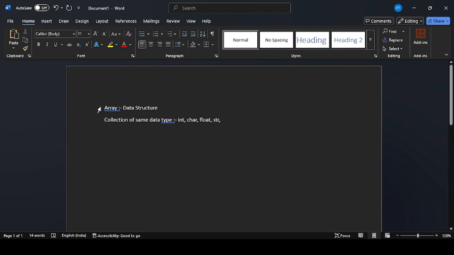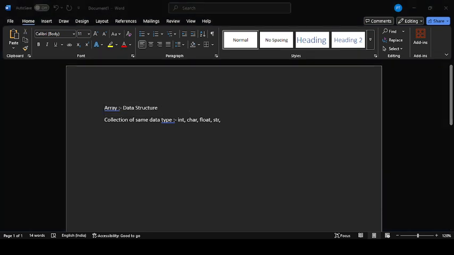So the definition of an array is a collection of similar data types stored in continuous memory locations. You store multiple values under a single variable.